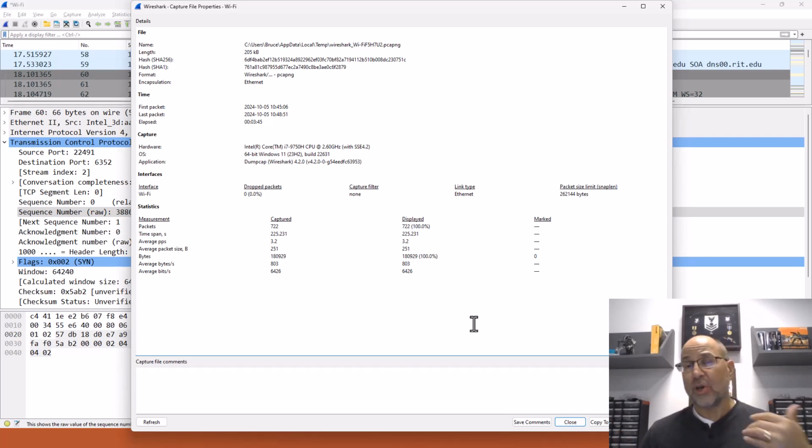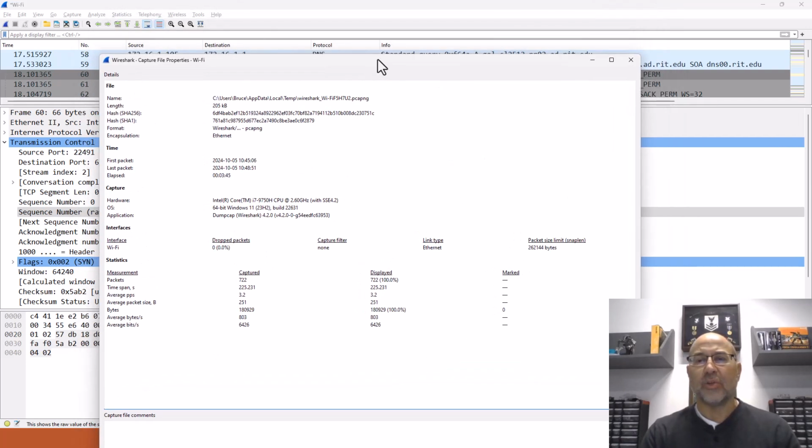And then when you write your code, you can say, I want to rotate to another file based on the number of packets, based on a file size. And that way you don't have these enormous files. You just have a collection of files that are all about the same size, and you're rotating through, and then you can parse through them or whatever you want to do. All right, so that is a handy thing to realize that you can do when you're coding or when you're storing things, when you're logging data, things of that sort.